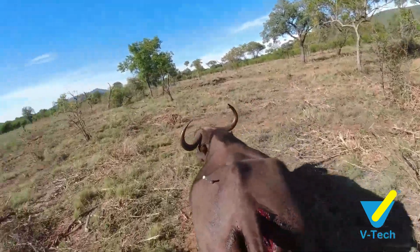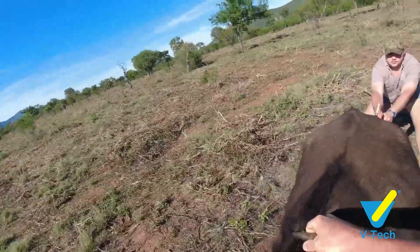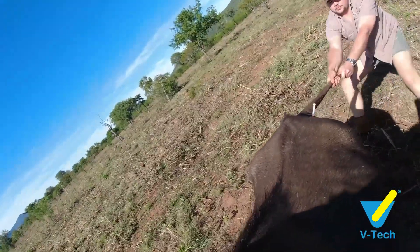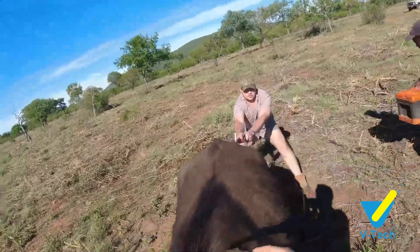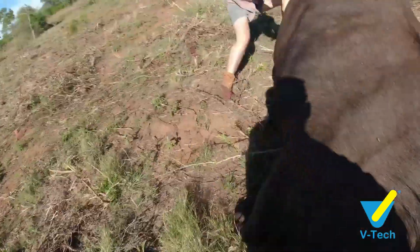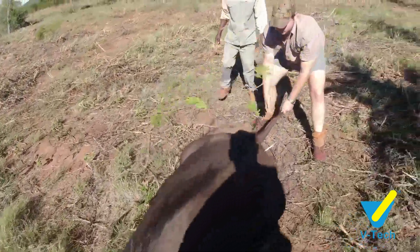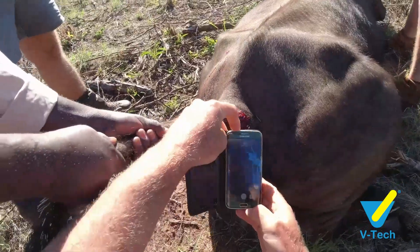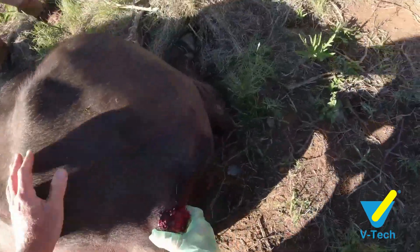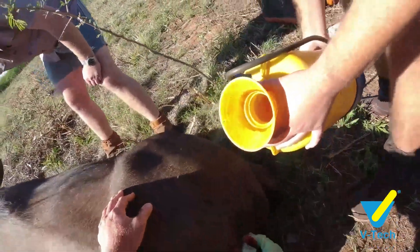When I touched her she got up, and in the time that she got up you can actually walk them and move them to where you want to work with them. You need preferably two people — one on the tail and one on the horns. Eventually we managed to get her to a point where we could stop her, pick her head up, keep the brakes on by holding on to the tail, and then eventually they lie down.